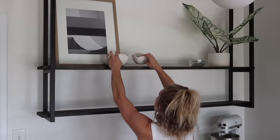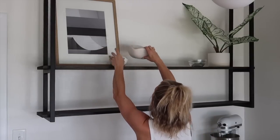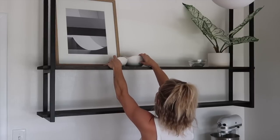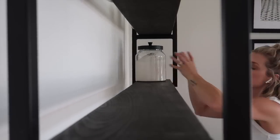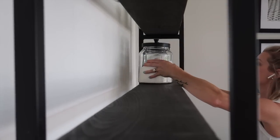We get a lot of suggestions like, oh, you should just blow this out and do that. But what you guys don't see on the other side of the wall by the kitchen is our garage. So it's just not possible to do anything else with this room. For now, this just makes the most sense. And it's beautiful. I love it. And it actually is very functional for us, which obviously was the goal.